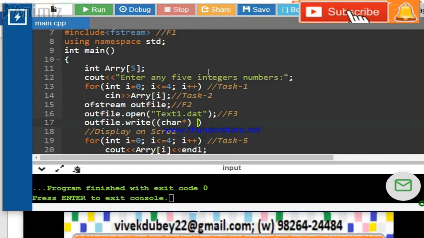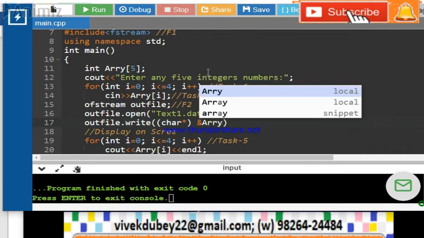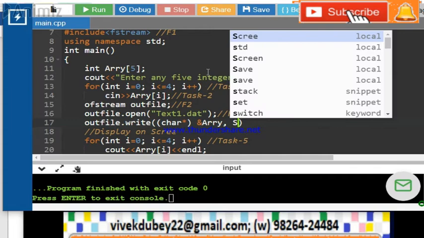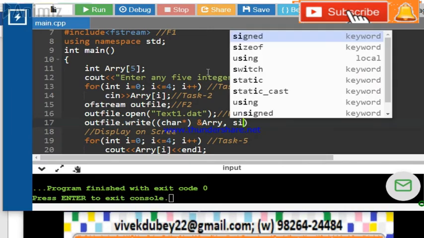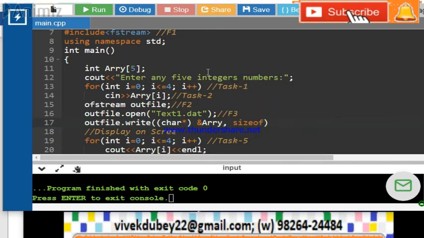Here we will use the alias of the array, and then the size of the array. So this is my requirement for storing file contents in a file. This is nothing but our requirement 4.